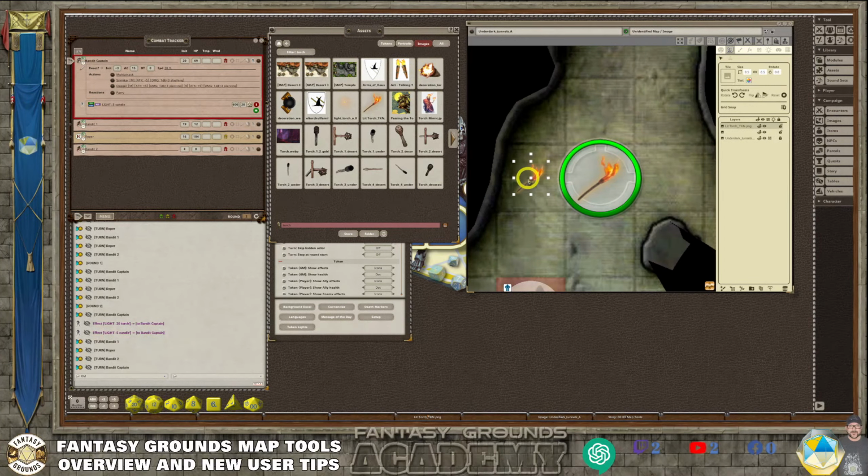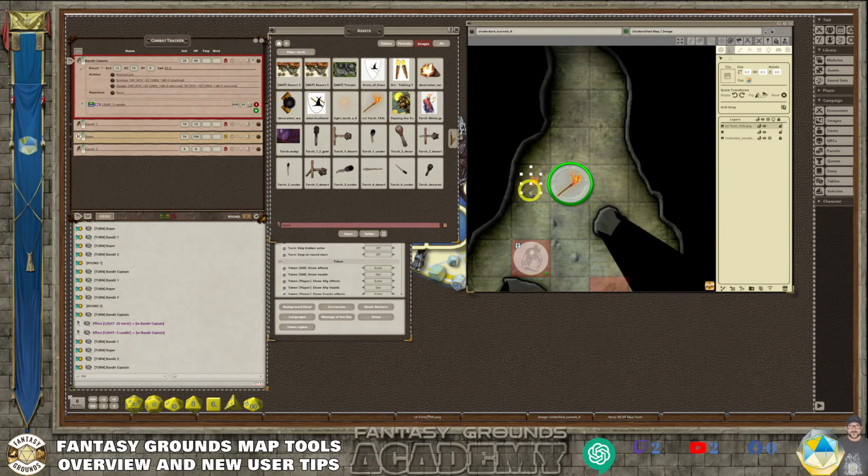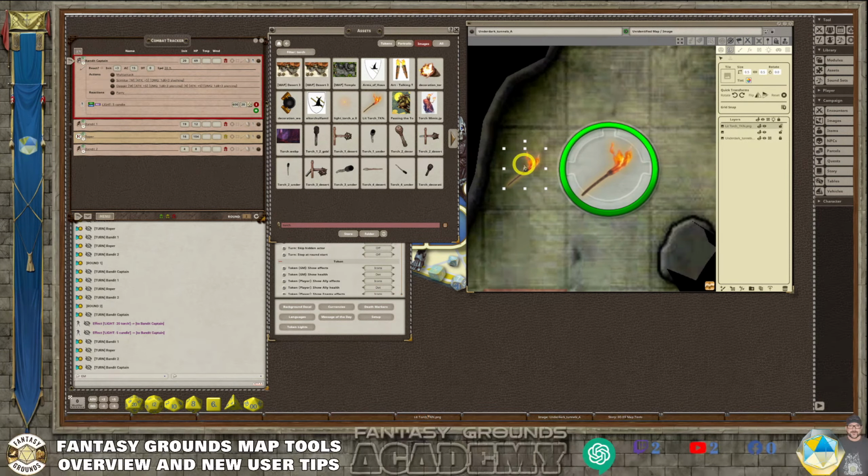I could assign a light to it, but it's not as convenient or useful as doing this. So this is more for adding decor and decorations, but I totally could make this an asset that I can move around myself as only the GM. So with that token selected, and I go to lighting, I can actually assign a light to this, and it will make another light layer, but at least I'll be able to move it around.